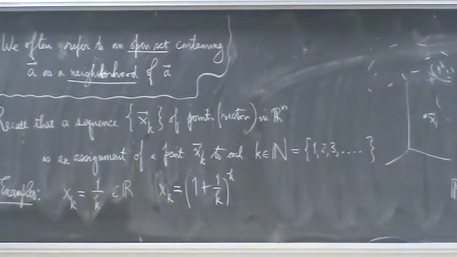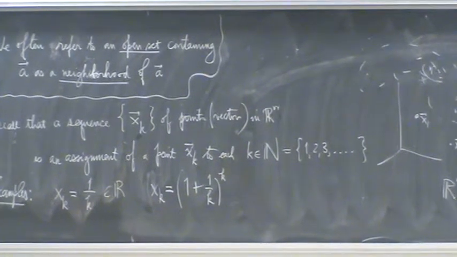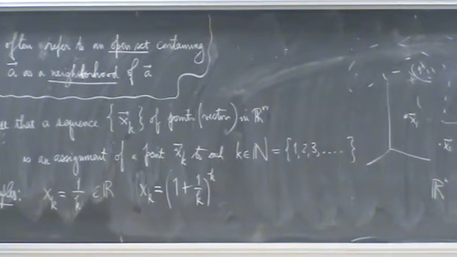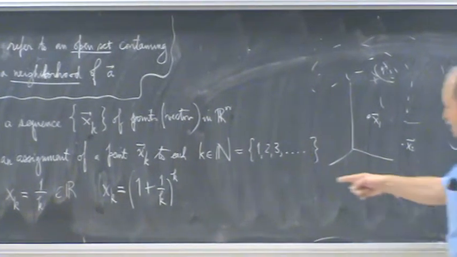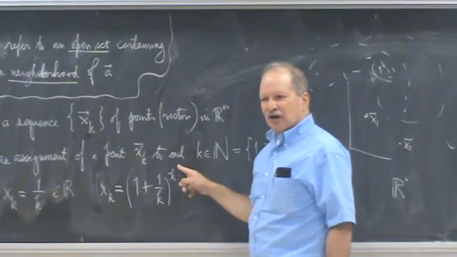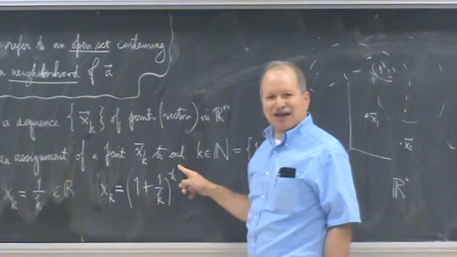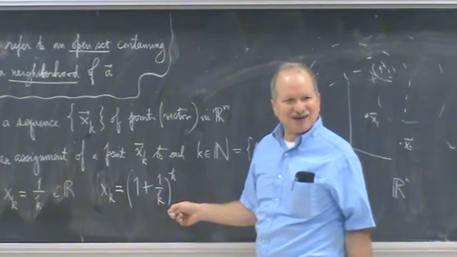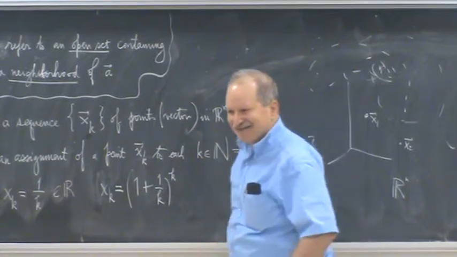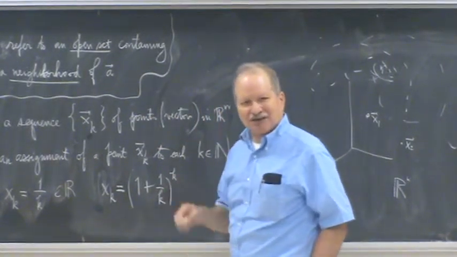We do have a few econ people around. All people who want to make money should recognize that. Right? This is how much money you have when you start with a dollar and you compound at 100% interest, k times annually, this is how much money you have after a year. So you guys know something famous happens as k gets bigger and bigger. I'm about to talk about that.